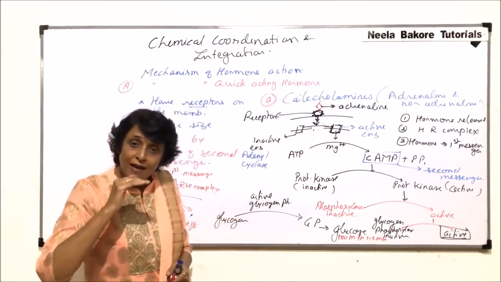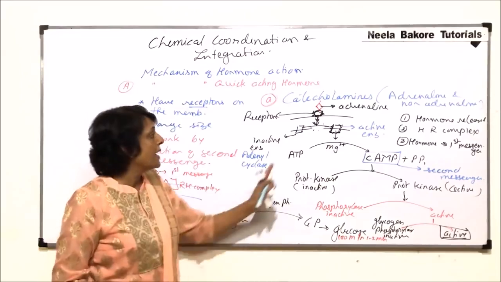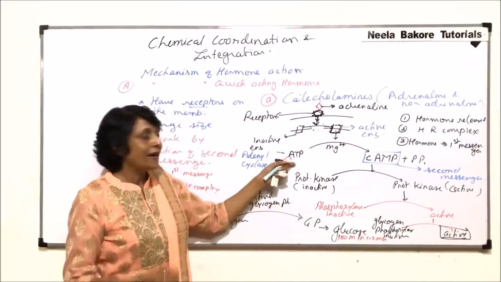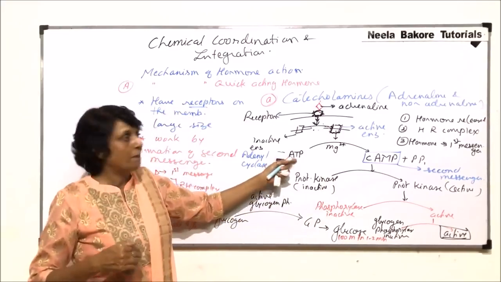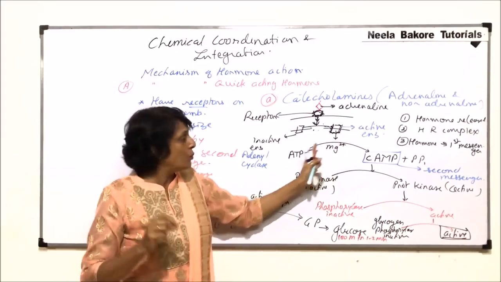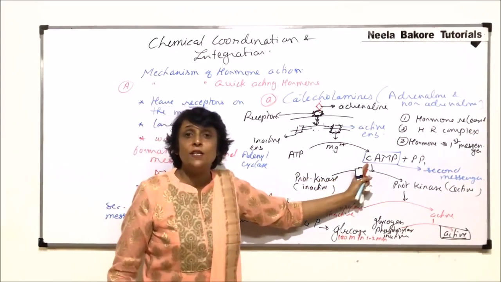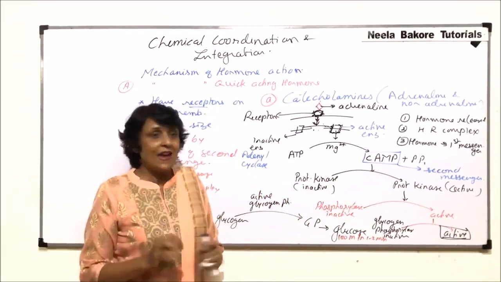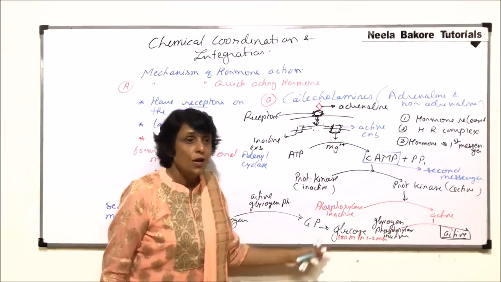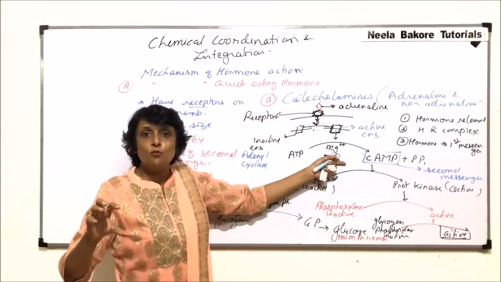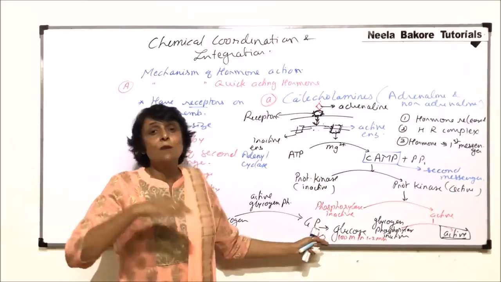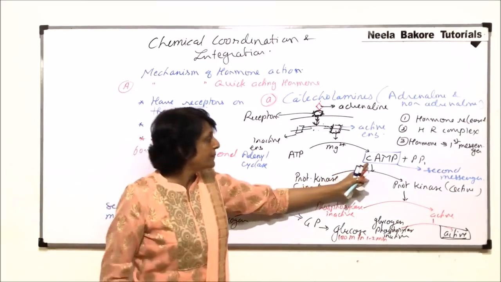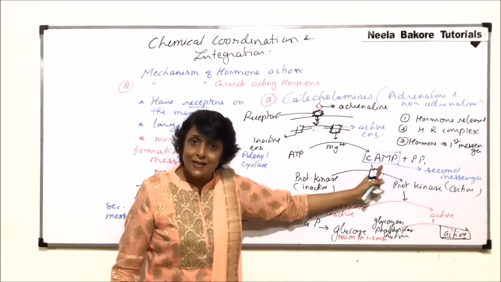This change activates an enzyme. This enzyme is on the inner side of the membrane. It is still in the membrane. And now this enzyme will bring about reactions in the cytoplasm. There are multiple step reactions which are going to take place. One activated enzyme will convert many ATPs into many cyclic AMPs. Each cyclic AMP will bring about all these reactions. So if hundreds of cyclic AMPs are produced, this reaction would get multiplied 100 times. So we are starting with one cyclic AMP, which is acting as a second messenger.